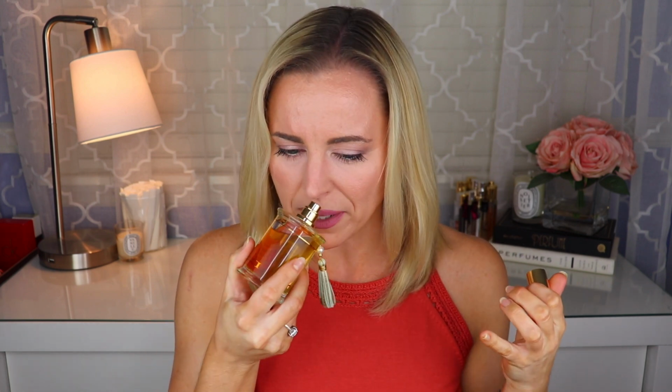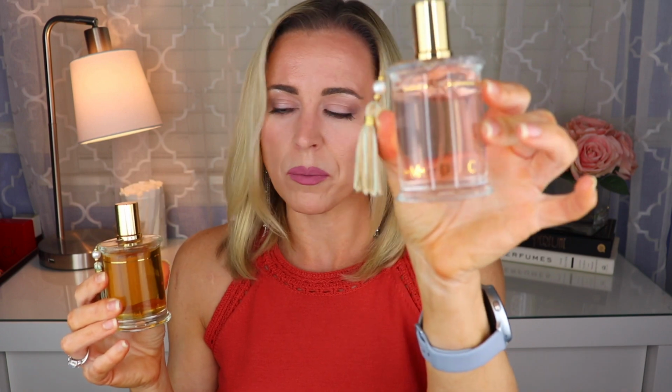And then Les Indes Galantes is a little bit more my style because it's a very spicy kind of fragrance, but there's something in it. I wore it recently to give it just another chance before I made up my mind. And there's something in it that's a little bit of a contrast with the spice, something sweet, but a sweetness that doesn't match the spice, if that makes any sense. So I don't know. They just both, on my skin, when I have worn them, and I have worn them each a decent number of times, though this one I've worn more. And lately, the last couple times I've worn them, I'm just not feeling it. So those are going to go.